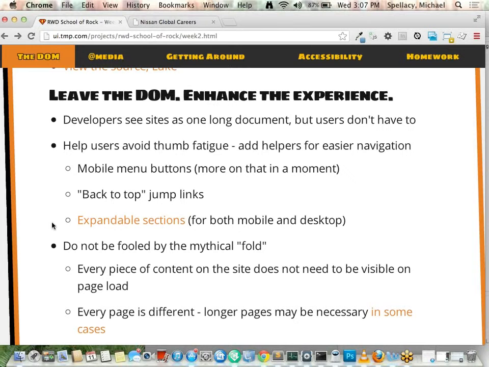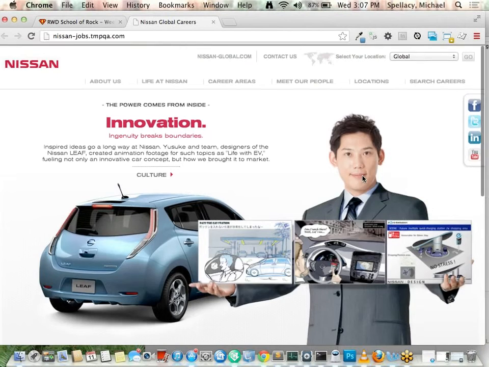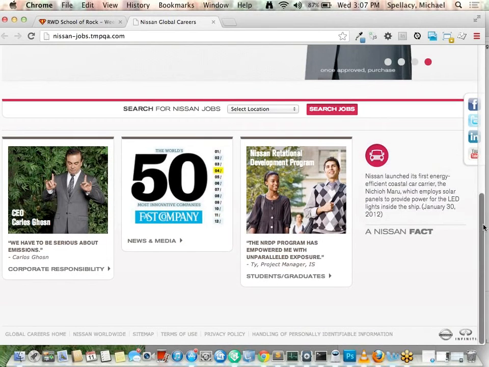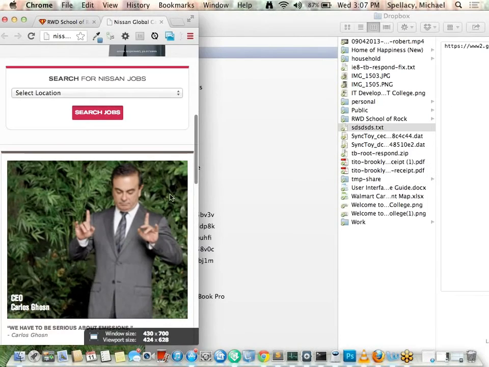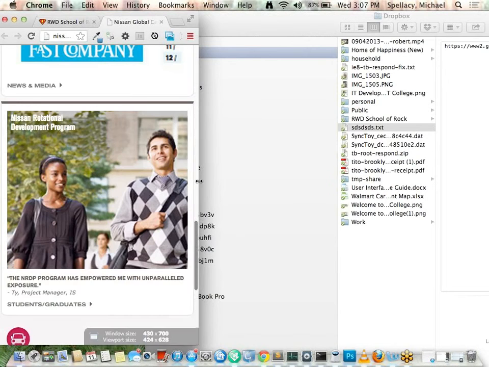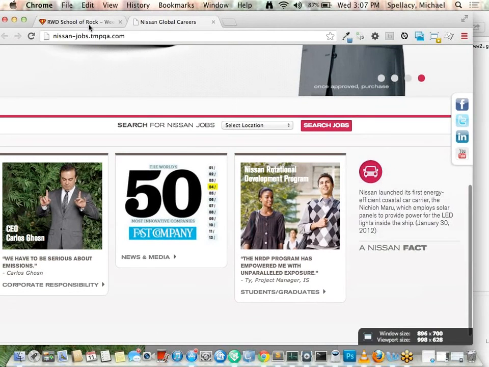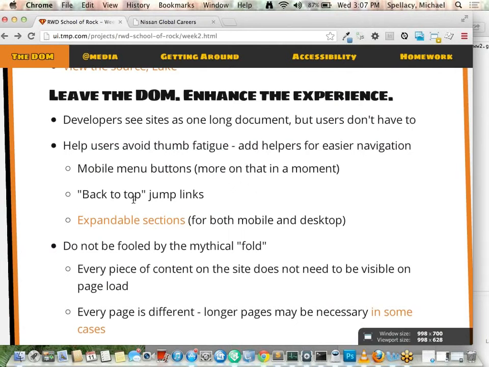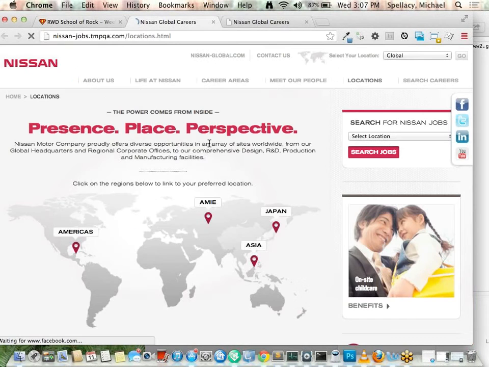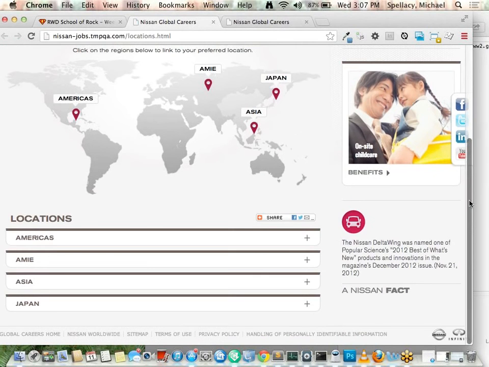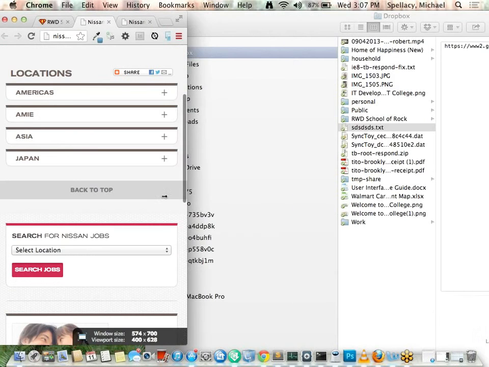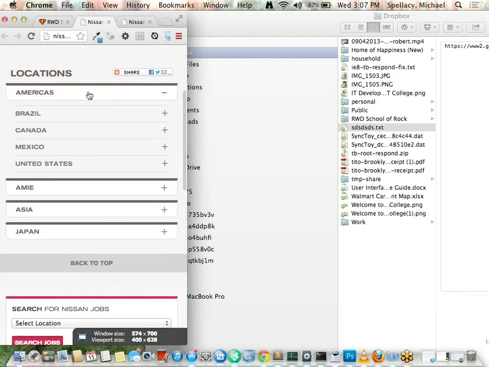In some cases, maybe it is stacking. Maybe you have five or six small content modules like this, and here it makes sense just to have them stack. But for something a little more complex, like that, here we have expandable sections, so you can drill down.